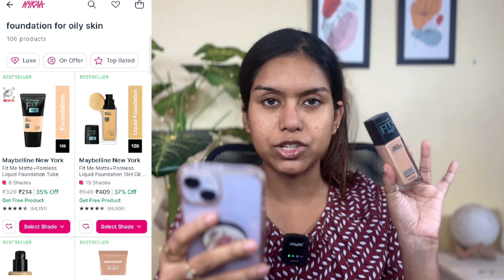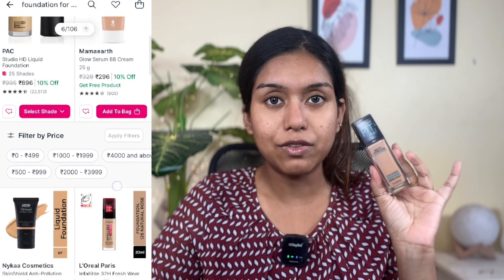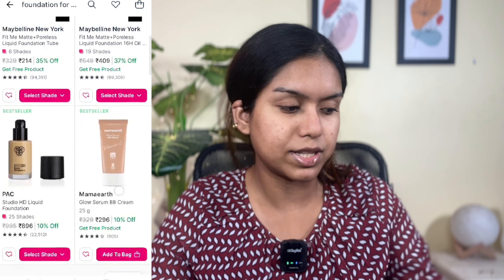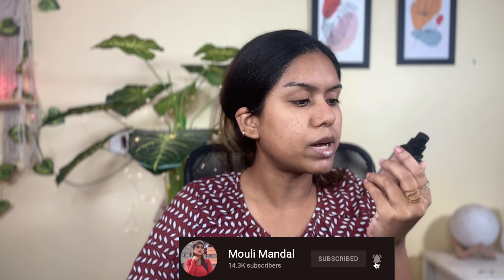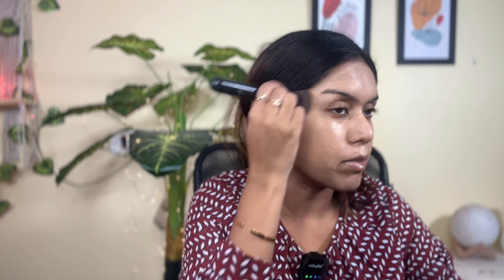You can see there are a plethora of foundations available, but I could choose only one — and that is Maybelline's Fit Me Foundation. It is one of my favorite foundations and I think everyone's favorite. It's the best drugstore foundation till date. I think they have launched a new Superstay foundation going viral in the Middle East and China. I am yet to try that because I could not find my shade. In this foundation I'm in the shade 315 Sun Beige. I love it — medium coverage, does not oxidize a lot. You can literally blend it with your fingers. You can see in real time how easily it blends without being very heavy. I'm going to take my brush and dab a little bit around my hairline so there are no harsh lines.